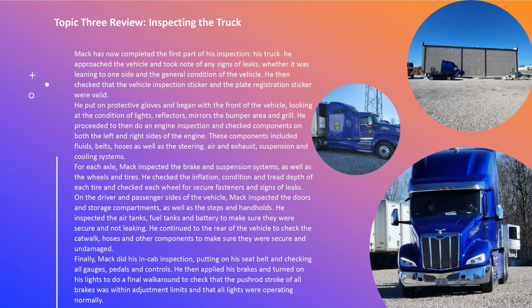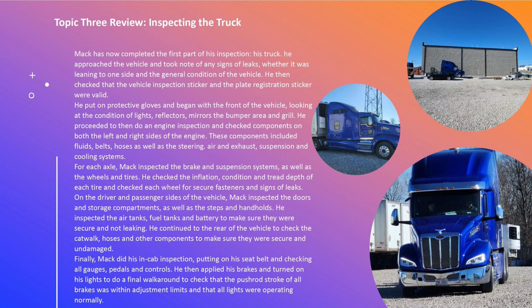For each axle, Mac inspected the brake and suspension systems, as well as the wheels and tires. He checked the inflation, condition, and tread depth of each tire, and checked each wheel for secure fasteners and signs of leaks. On the driver and passenger sides of the vehicle, Mac inspected the doors and storage compartments, as well as the steps and handholds.